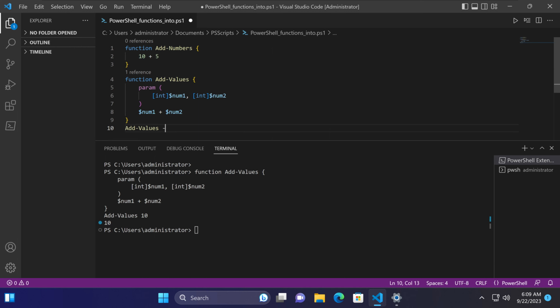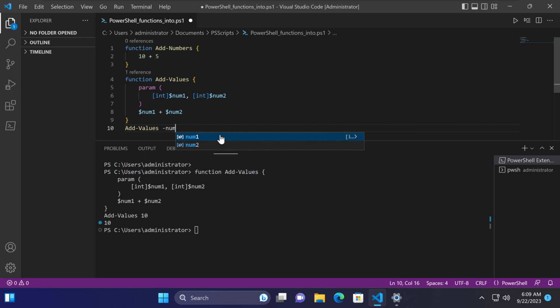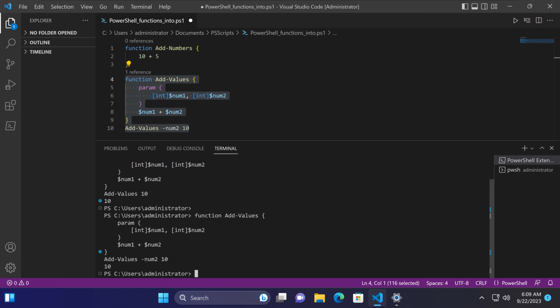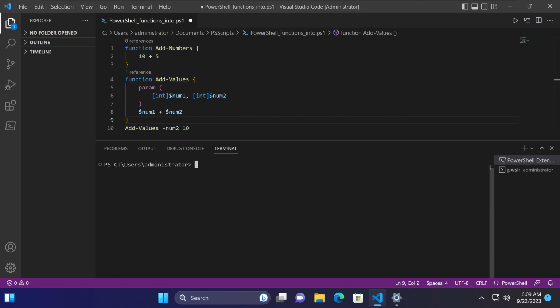Like I said, put a dash in there and put the variable name, which is, sorry, not a variable name, just don't put a $ sign. Just put num, N-U-M, because the dash knows it is the variable. And then you can put 10 in here, and that will pass that 10 into the variable in the second place right here, num2. So again, it's very simple to pass variables.